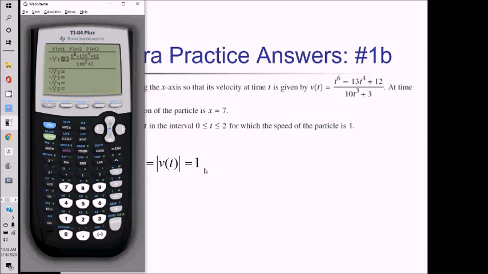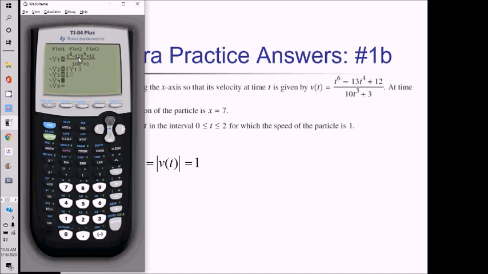So to do this on the calculator, I have to create two new functions in my y equals, one for the absolute value of velocity, one for just the horizontal line y equals 1. So let me do absolute value of velocity first. Let me do alpha window to pull up this little submenu, and the first option there is abs, absolute value. And now my velocity is stored as y1, so I'm just going to do alpha trace and insert y1 into there, so I don't have to rewrite all of that craziness all over again. So that's absolute value of velocity. Down here, let me just put 1 for that horizontal line.